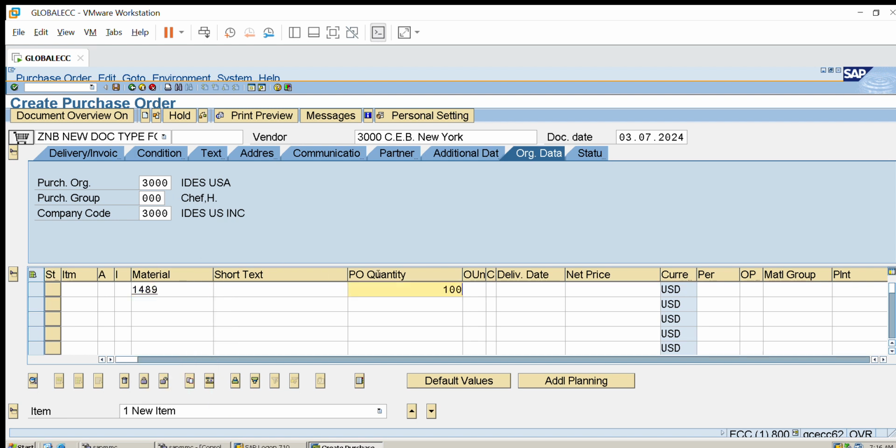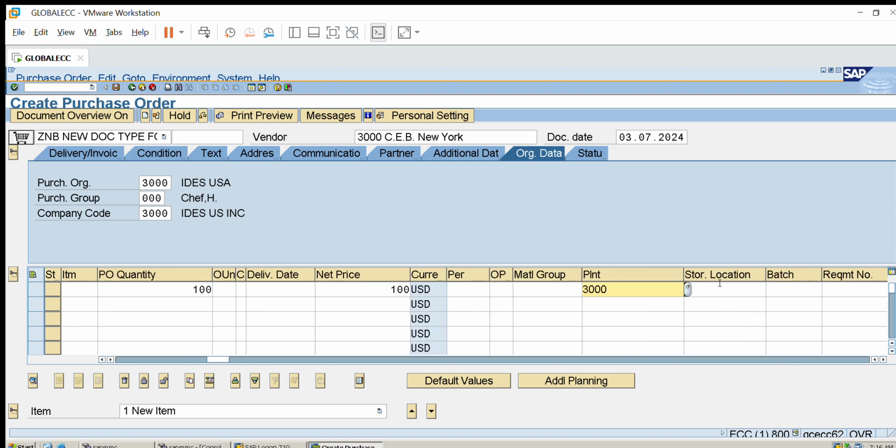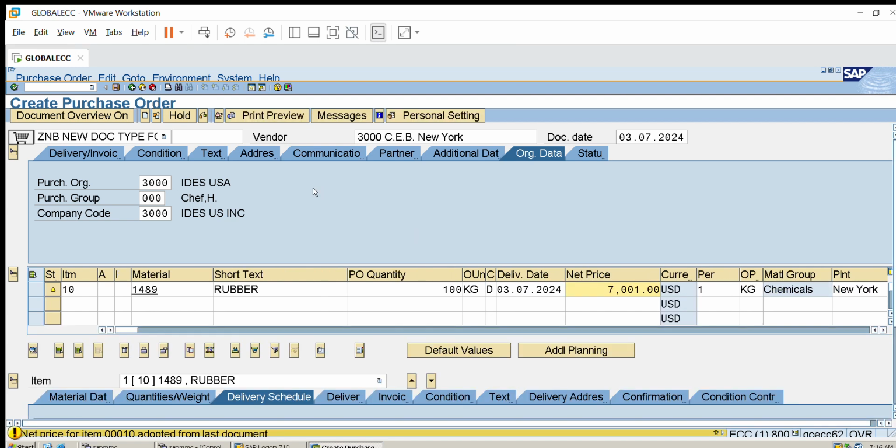PO quantity 100 and net price is 100. Plant is 3000, storage location 0001. Click enter. Net price, no issue. Save it.